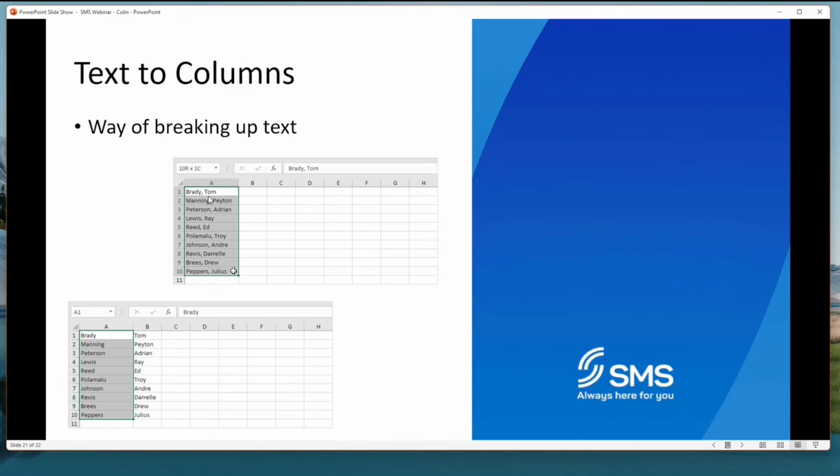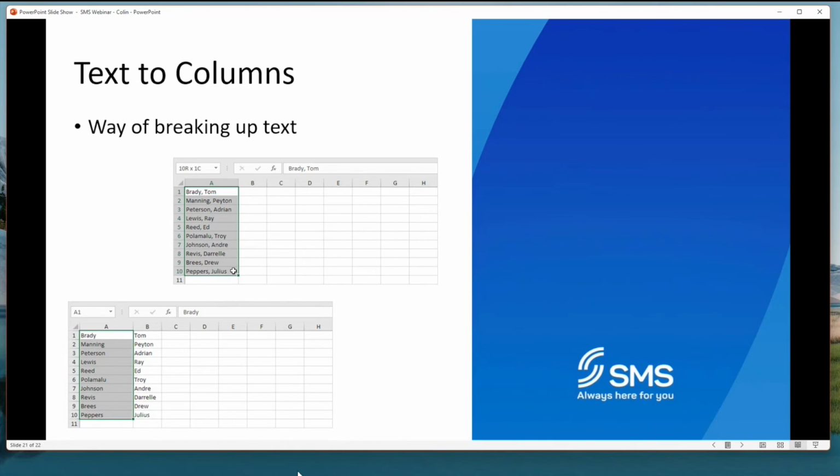Or the most common one is things like names. So you'll often get data where you've got the surname and the first name all in the same column, and you want to use maybe mail merge or something, and you want to say Dear Tom, but if you're using that column as the mail merge, the only thing it'll pick up is Brady Tom, so it'll come out as Dear Brady Tom. So what you want to do is split that out.